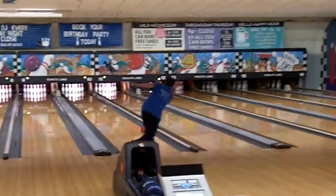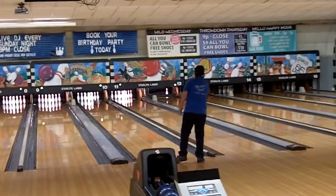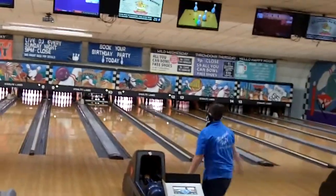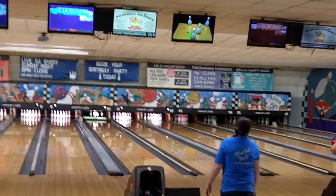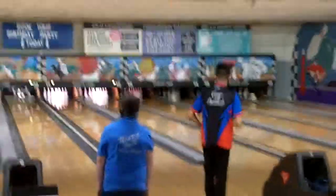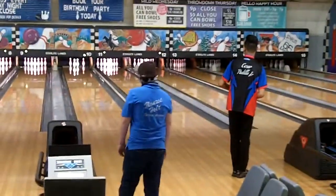Big shot for Holt. He's got a double working here in the 7th that hangs on to the right gutter, almost hooks over into the left gutter, and gets 6 out of it. Emily did get that double, so Caesar does have to mark here to win U17. Let's see if he can claim it.